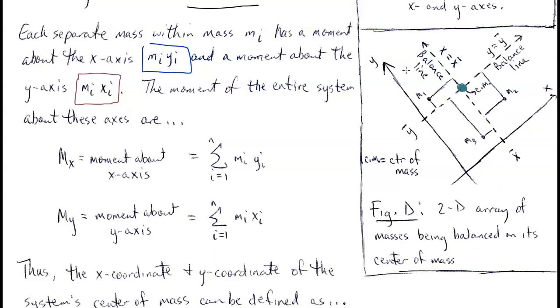In the part 1 video, we talked about how to calculate the moment for a one-dimensional figure. And essentially all we're doing with these balance lines is we're saying, if I want to figure out the center of mass about the x-axis and the y-axis, if I looked at the moment about the x-axis separately, and the moment about the y-axis separately, then what I would have is the vertical balance line and the horizontal balance line, respectively.